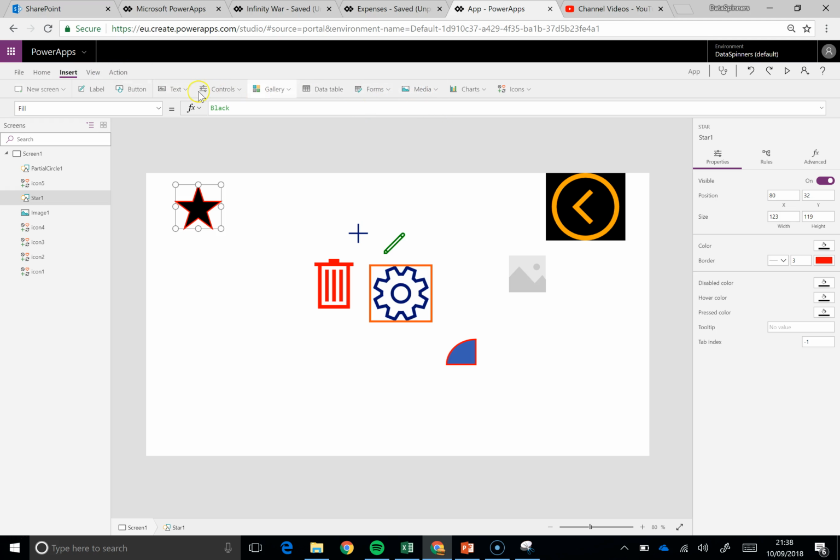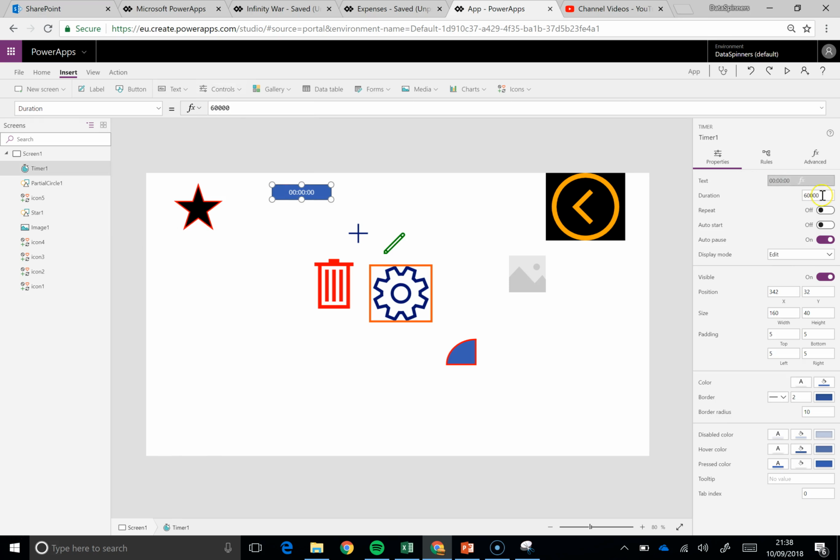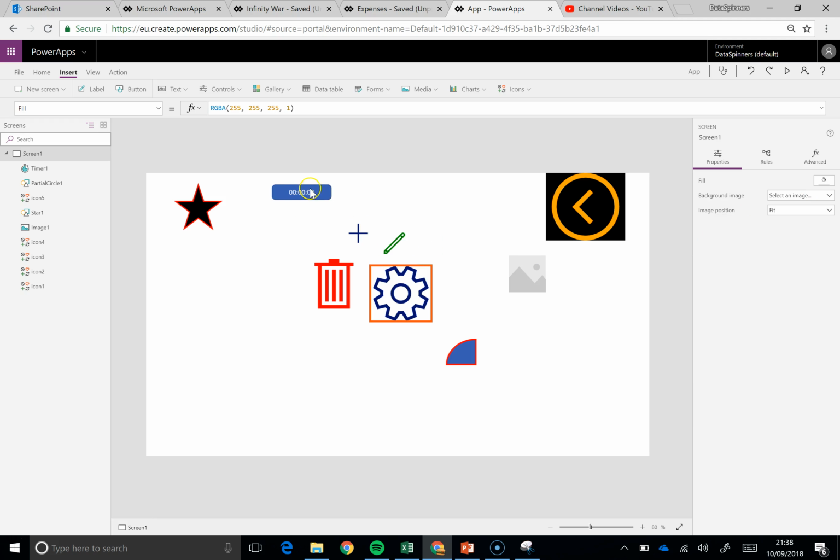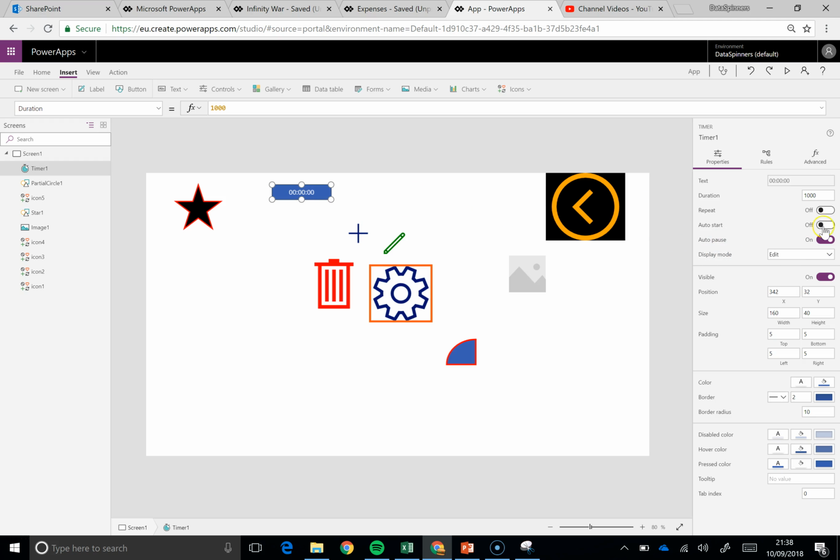Where's the timer? Timer. Of course I can't see anything. There it is. Pop a timer in. Duration, let's say it is 1000, which is 1 second, and then we can give it a repeat, and then we can do OnTimerEnd.